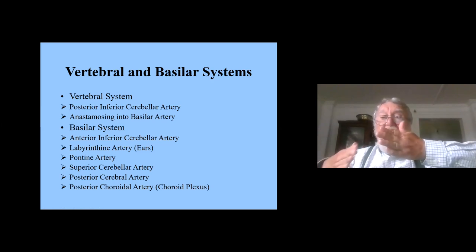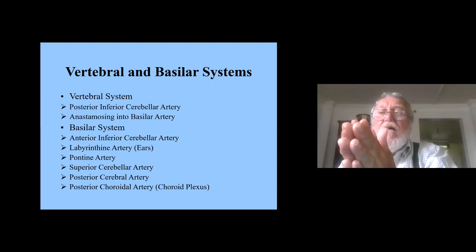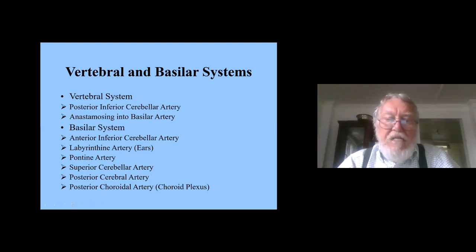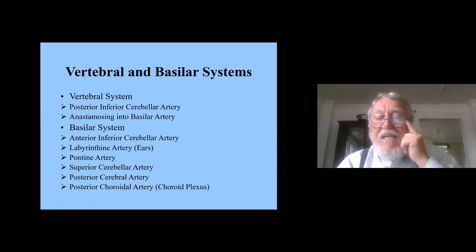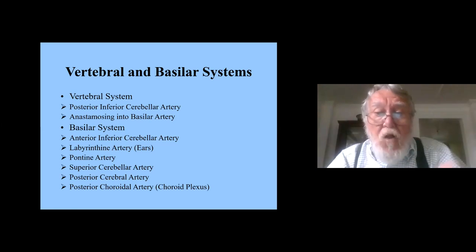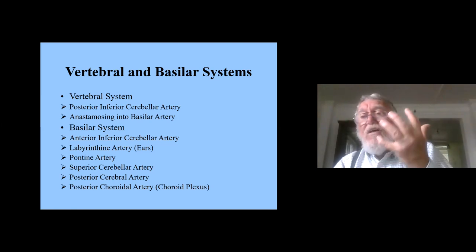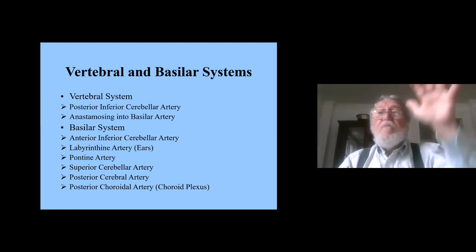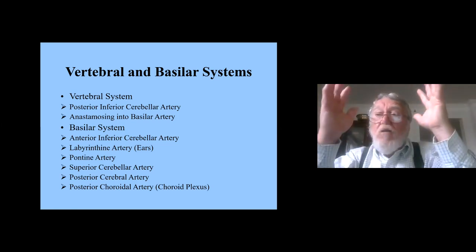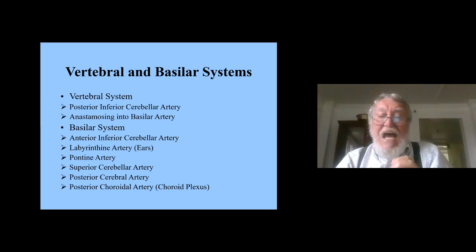And just as the left and right vertebral arteries join to form a basilar system, at the very rostral end of the basilar system, it now forms a left and a right posterior cerebral artery. So if we think about this for a second, and we think about the cerebral arteries, and then think about the gross brain and all of the lobes, we have three sources of vascular supply. In fact, we have six sources because they're left and right. You have an anterior cerebral artery coming off the internal carotid. You have a middle cerebral artery coming off the internal carotid. And then you have a posterior cerebral artery, left and right, coming off the basilar.